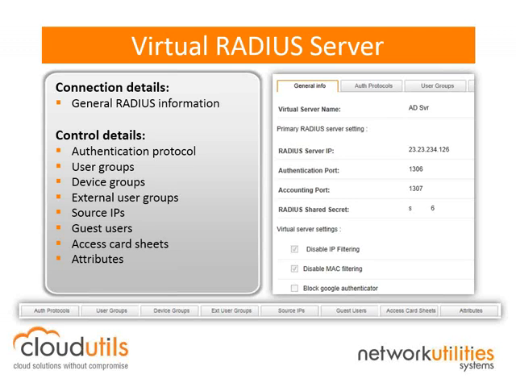Now, those of you that are familiar with Radius know that the Radius protocol has a bunch of attributes, and by default, these attributes on the RFC are available with our Cloudutils secure Radius platform. So even though this is a managed service offering and a virtual Radius server, so to speak, you don't lose any of the functionality that you will get from an internally hosted platform.